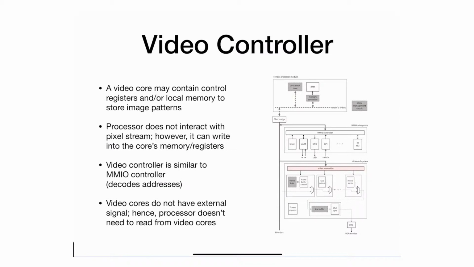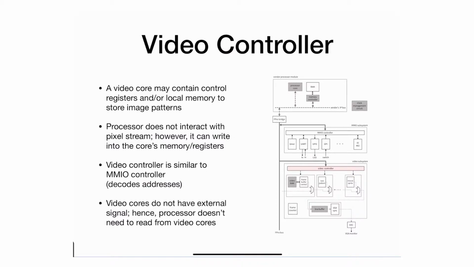Other cores will have, for example, if you're developing a video game, that means you need a character. So you need to store the character, and we'll see this later in a different video. But the bottom line is the controller or the CPU here, the processor, interacts with the different IP cores by basically writing into these particular registers in here, not the pixels, just the registers internally here.